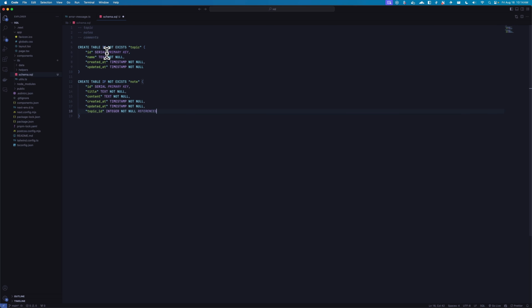And so I'm just going to create a database within the console. And then once I create it, I'm just going to copy all of this, and then I'll just paste it in the console on Vercel Postgres, and then we'll create these tables. So let's go ahead and do that.